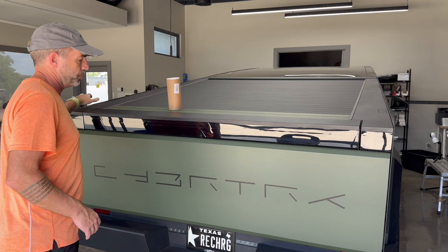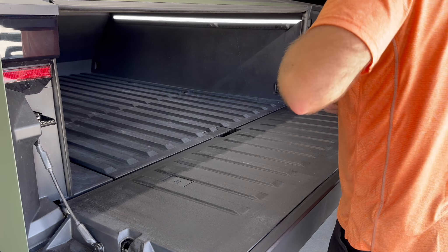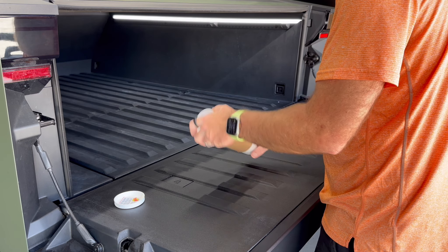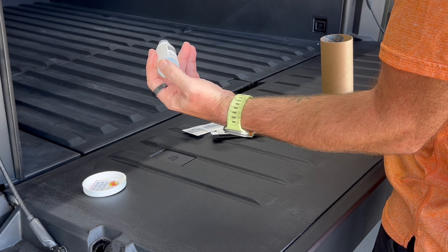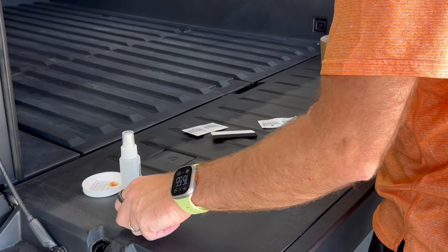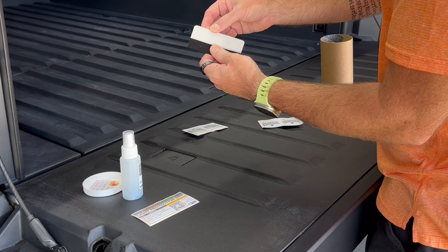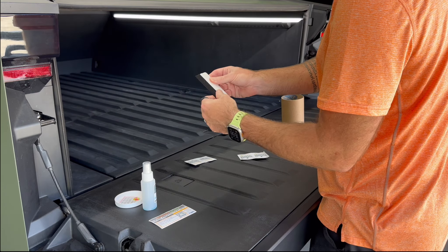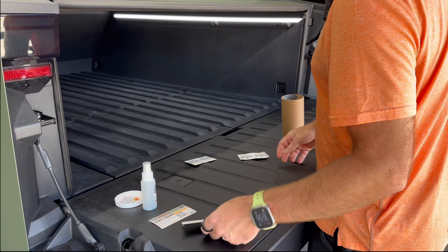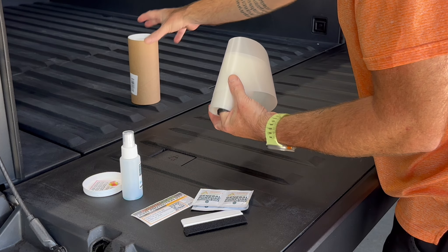Let's take a look at what's in the box. In no particular order: soap solution — just add water to hydrate it, it's already got the slip concentrate in there, that's for applying PPF. There's a little QR code that links to this video. A double-sided squeegee — the rigid side is more for tucking under trim, and you use the felt side generally for the PPF install. Some alcohol wipes to clean it up, and then two sections of PPF.